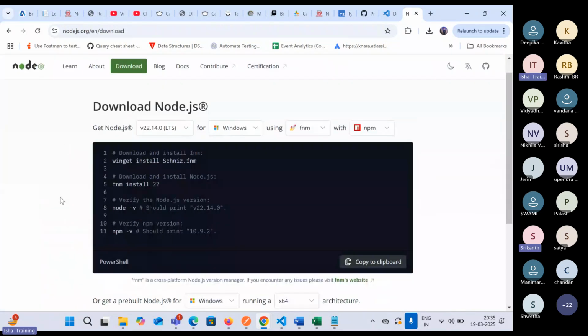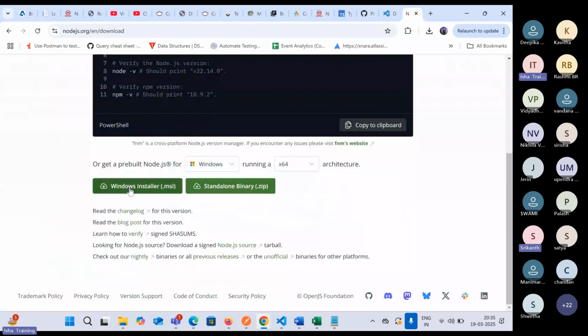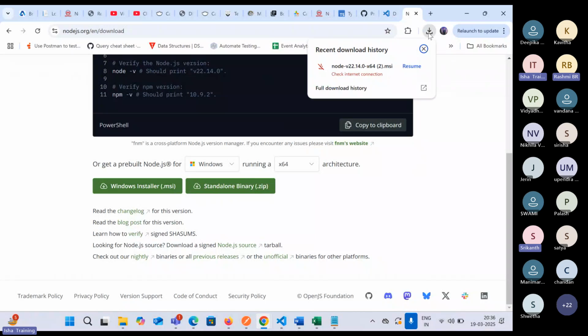This will take you to this particular page. On that page, depending on your operating system, it will display an .msi file or any other file. You have to click on this, and then it will download Node.js, which will be a software that you install inside your system.